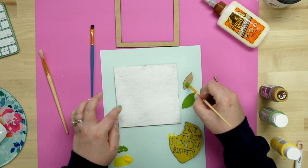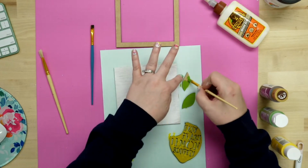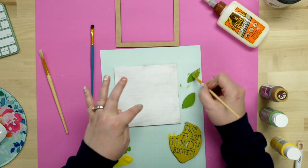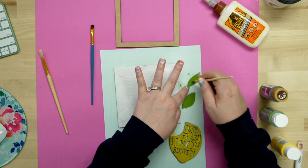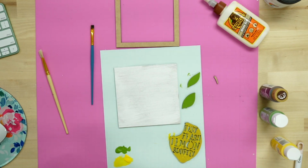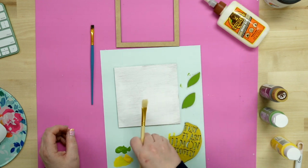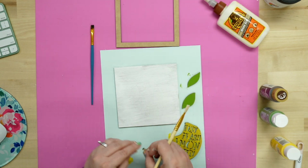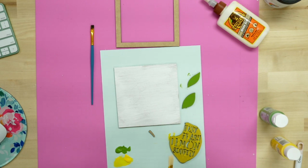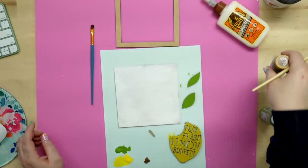All right, so get our next piece here. And almost. All right, there we go. So we're going to let those pieces dry. And then now I'm going to go ahead and come into this outer piece for our brown. We're going to get this brown right up here, like so. And then we're going to pop down just a little bit more with this color here. This brown is Coffee Bean, and this is from Folk Art, just like so.